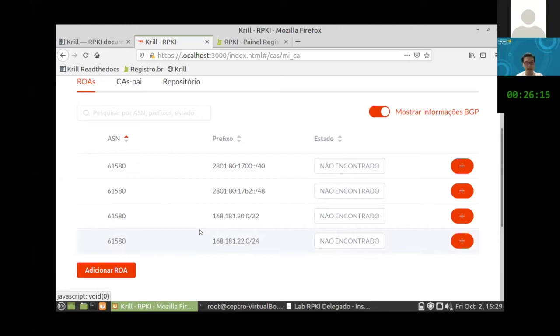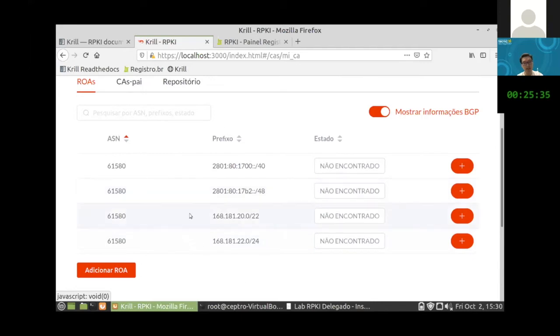So what are the ROAs that I have to configure for the internet? This is a topic on which we are still learning, in fact. So what would be the ideal world? In the ideal world, for all the announcements I am making on the internet, there should be a ROA that validates them. And what I do not disclose should be invalidated by RPKI. So that obviously would be the ideal world.